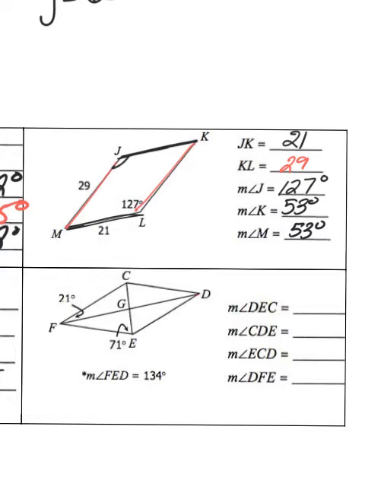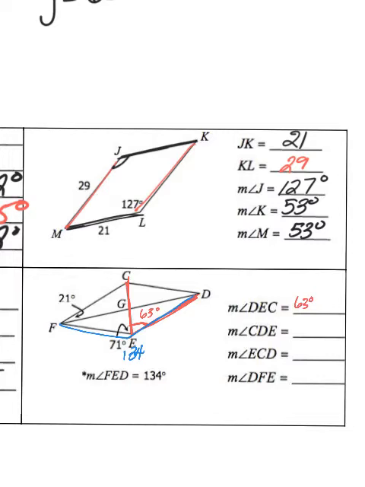All right, so now we're going to look at some angles. The first one I want is DEC. That's me finding this middle angle right here. I would need to know a little more information because I do not know that CE cuts this angle in half. Well, they did tell me that this whole angle, FED, is 134. So if the whole thing is 134 and part of it is 71, I can do 134 minus 71. And so DEC is going to be 63 degrees.